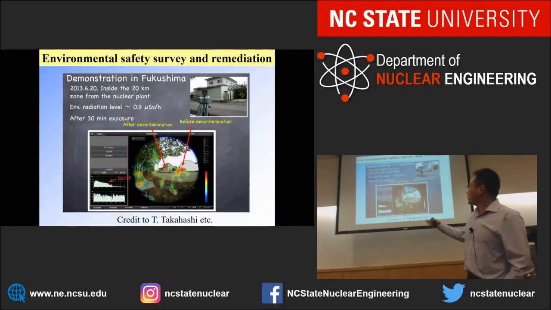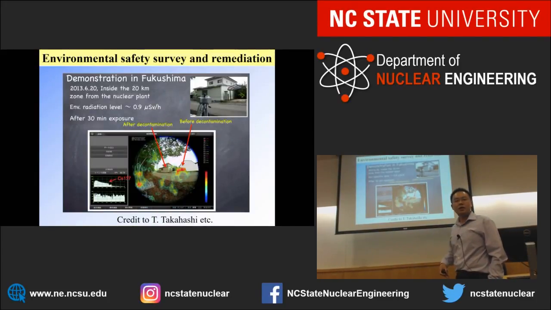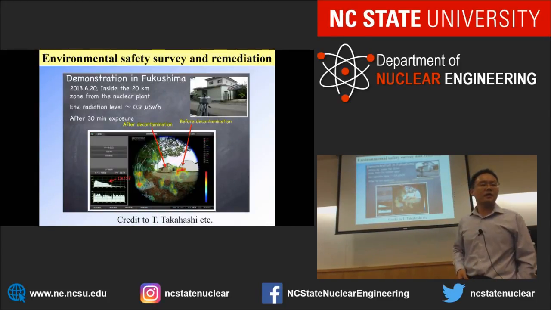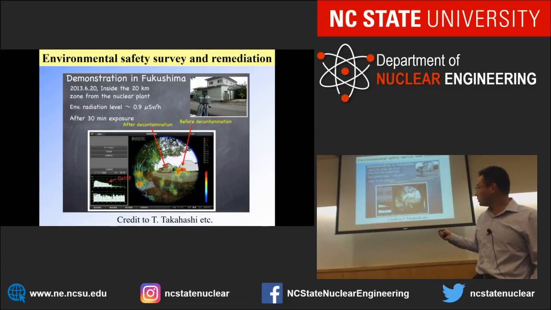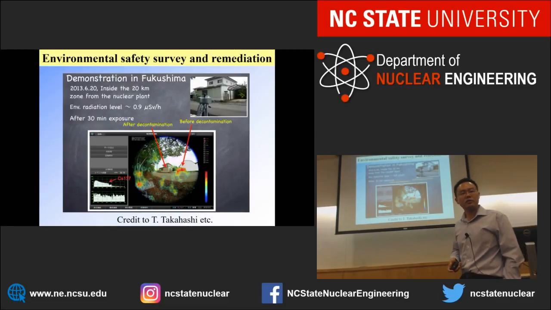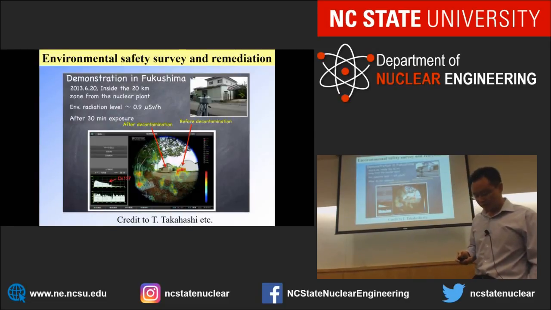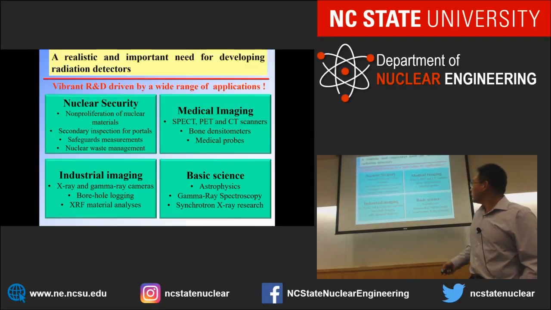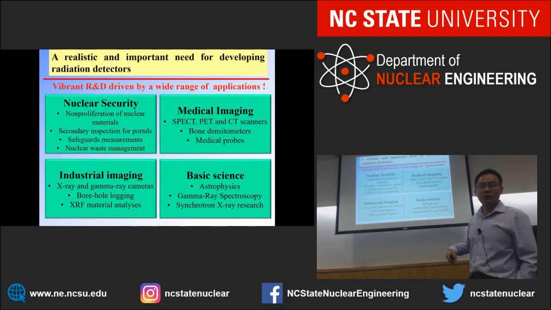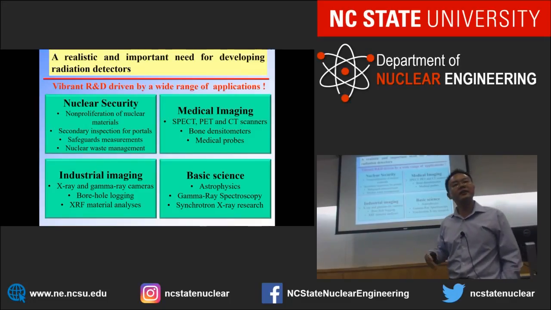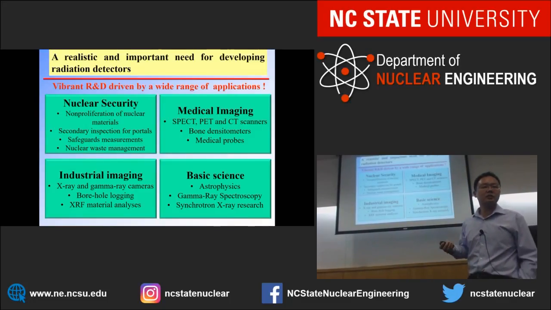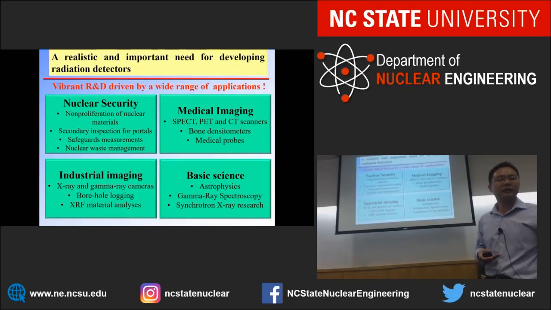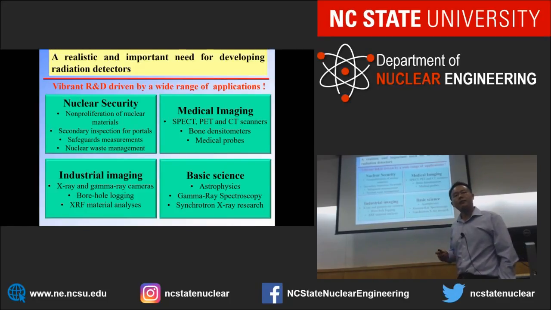All right. Of course, for environmental study, like this picture of the Fukushima accident, you want to do some environmental survey to get an idea of how the radiation is distributed. And in one word, this kind of research is mainly driven by application, because there are so many applications related to radiation detectors in our society. It's so useful.